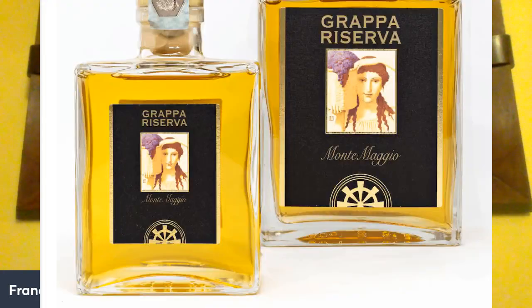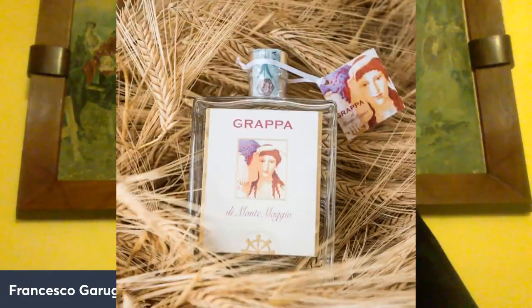Now, let's speak a little bit about the aging of the grappa, because as I told you, we also produce the grappa Riserva. And grappa, unlike whiskey, does not necessarily have to be aged before being consumed. So there are also young grappas, white grappas, as I showed you before, this grappa di Montemaggio, which is a white one, but there are also super high quality ones, considered actually the best, the barricate, which are very particular and are kept for several years.